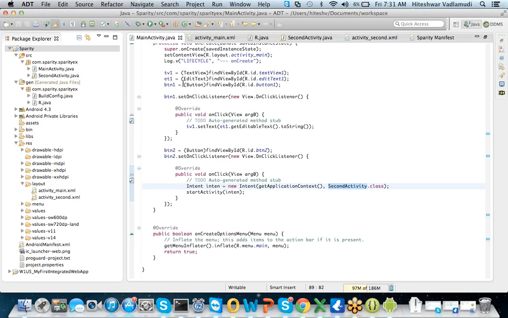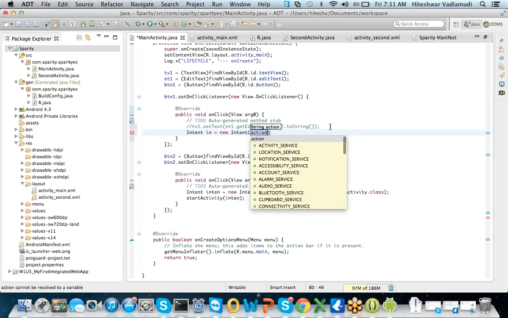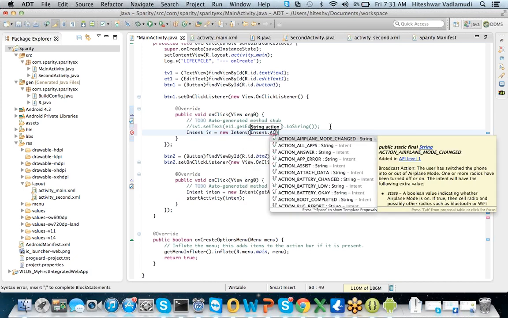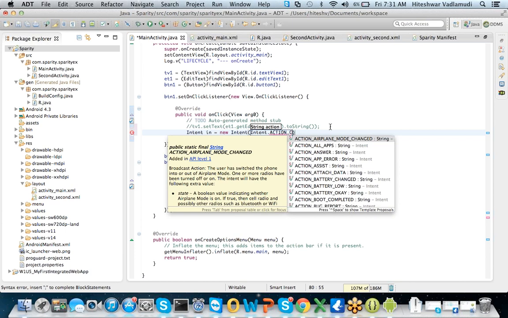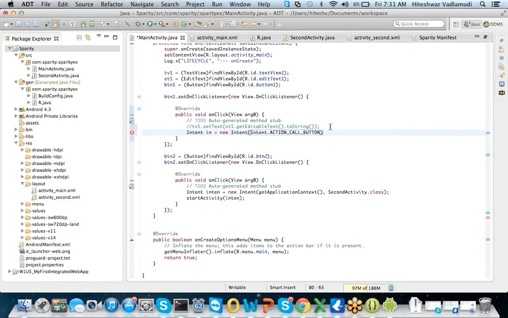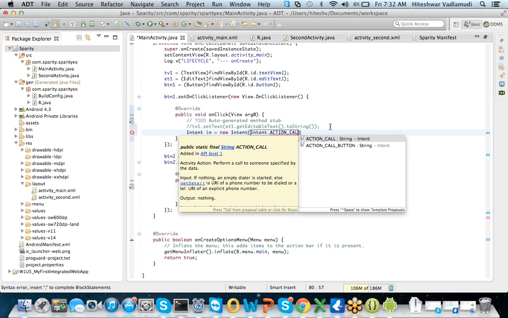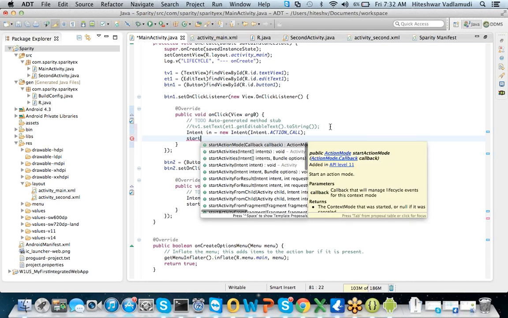So let me go back to my Eclipse, and for button one, instead of tv1.setText, let us create an intent: Intent in is equal to new Intent, and there is an action called Intent.ACTION_CALL, and then I will say startActivity.